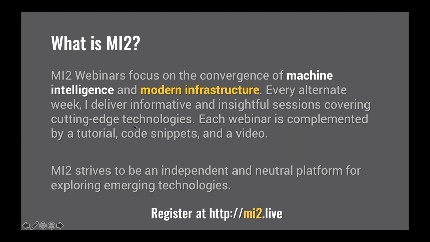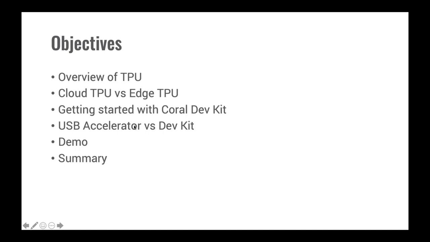Let's get started. What I'm going to cover today: the whole Google Coral DevKit is about running machine learning models at high performance at the edge. The technology enabling ML inferencing at the edge is the TPU, or Tensor Processing Unit. Google has two flavors of it. One is the Cloud TPU that runs in their public cloud. And then there is the Edge TPU, which is meant to be attached to IoT edge devices or gateways to accelerate ML inferencing. I'm going to start with a quick overview of TPU and how the Cloud TPU and Edge TPU enable machine learning training and inferencing.